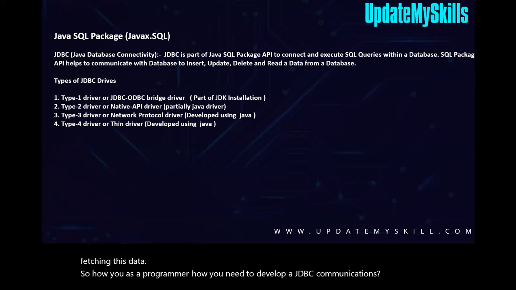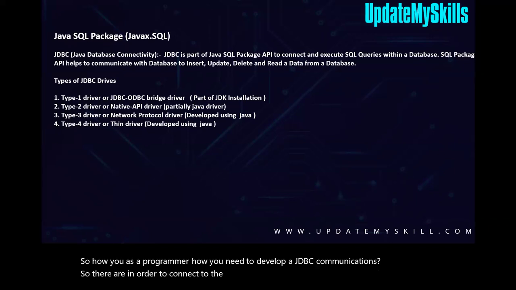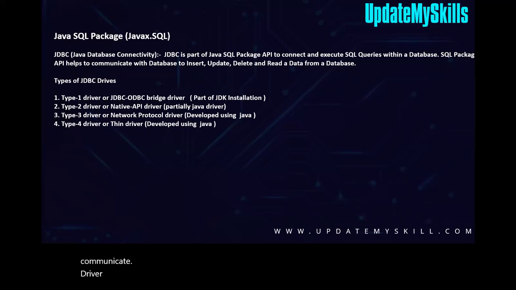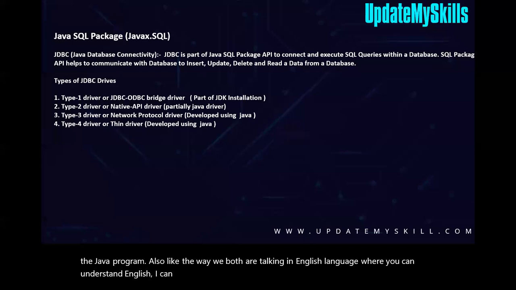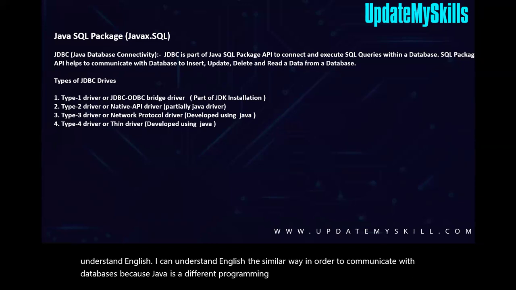In order to connect to the databases, at a high level, there are 4 drivers to communicate. A driver is a kind of mechanism which can understand the database and which can also understand the Java program. Like the way we both are talking in English, where you can understand English and I can understand English, similarly, Java is a different programming language and the database is a different program.